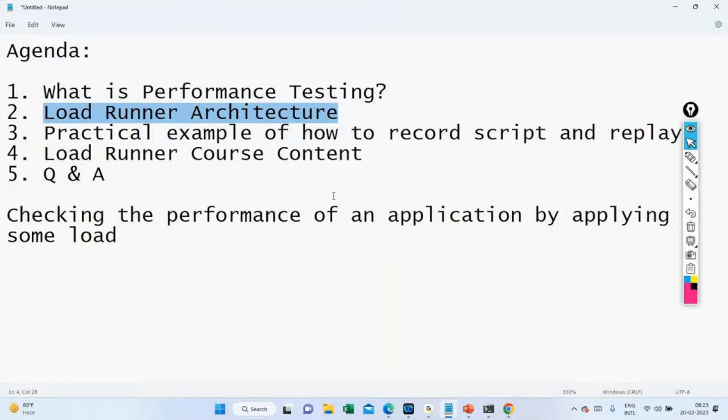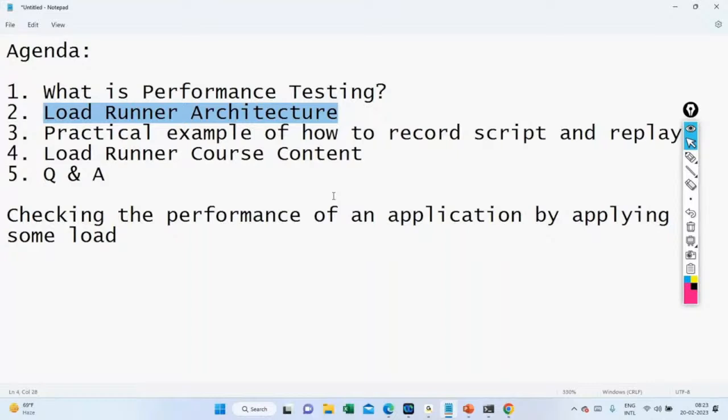A practical example of how to record a simple functionality. The simple functionality we are going to record and generate the script for is the login functionality of any application.